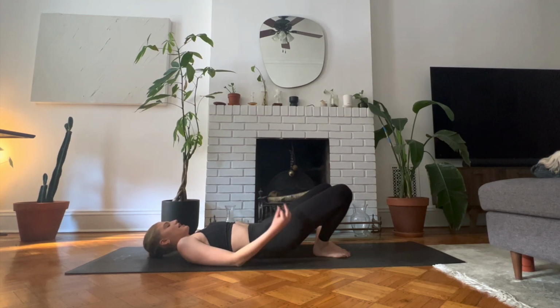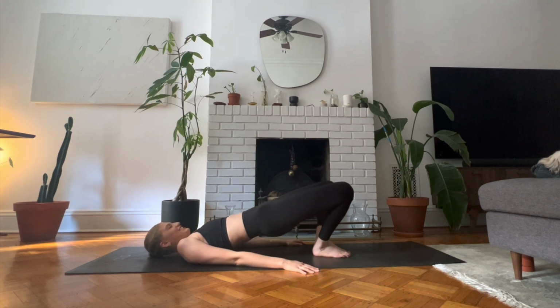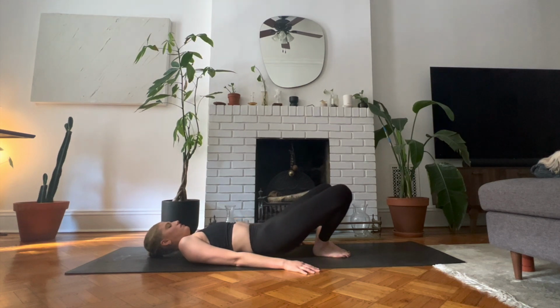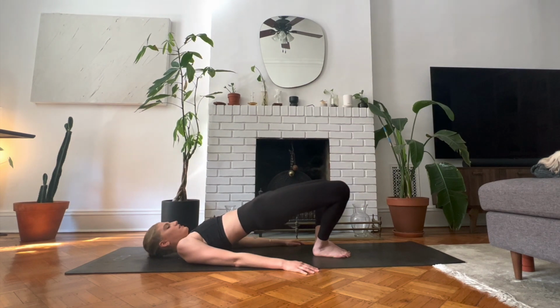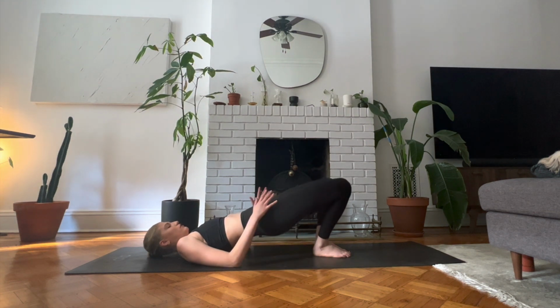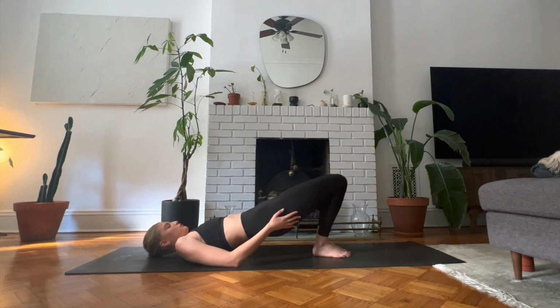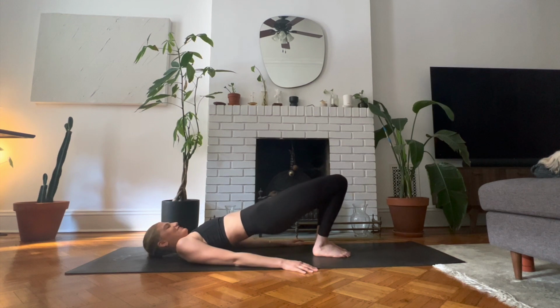Still pressing into the feet. Same feeling of heels pulling back, knees pulling forward. All right, we're gonna hold it up at the top here. I want you to try to bring the knees together and apart. So you should feel inner thigh, outer glute. Still that low glute because we're tucking that tailbone. Don't let the butt drop at all. Talking is so hard today.